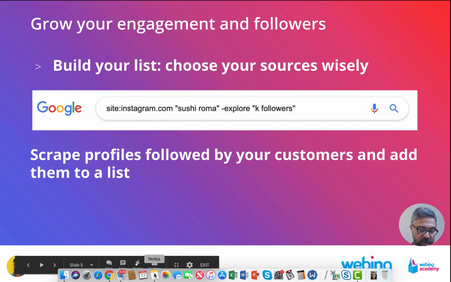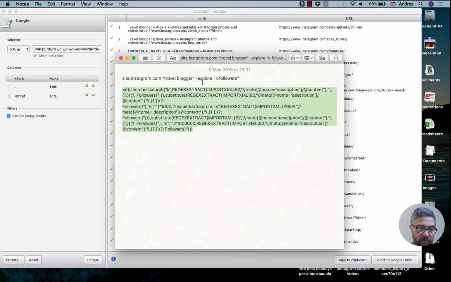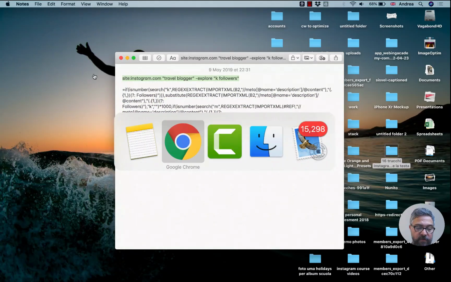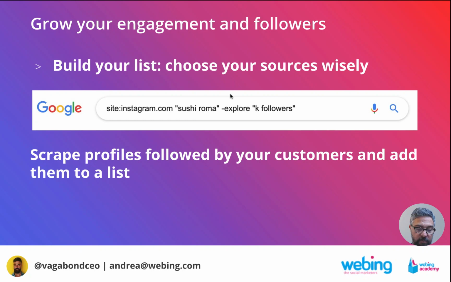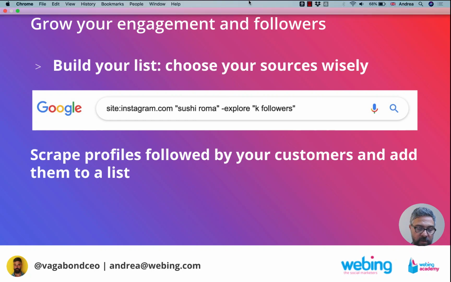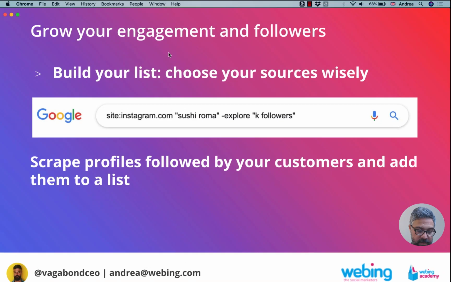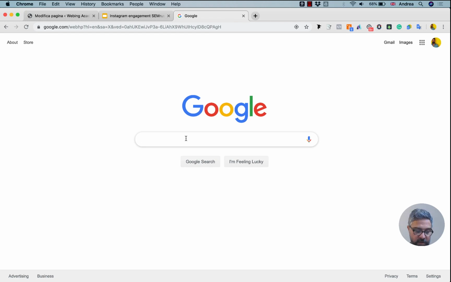I already prepared a quick query to search for these profiles. So we are going to go on Google, and I already have the tab here, and we're going to paste this query.